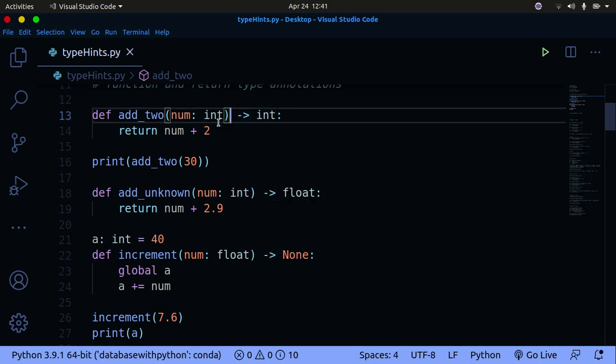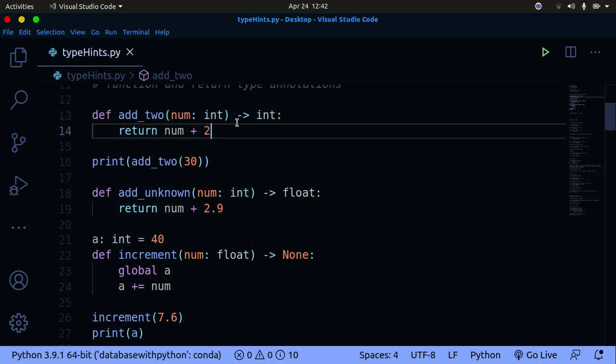For the return type you close the parenthesis, space, and then an arrow, a hyphen and then the greater than sign, I believe, and then space, and then int, the return type, and then a colon. You define the function as usual. So this is the return type, this is the parameter type. Even if I hover over this one, you can see that Visual Studio Code even understands type notations in Python. It can tell us that we're going to take a number of type int and return int. So even Visual Studio Code assists with the type notations.